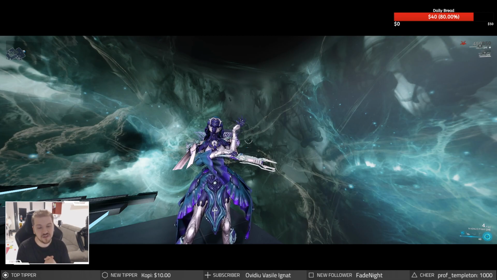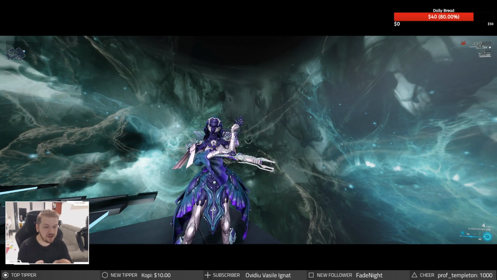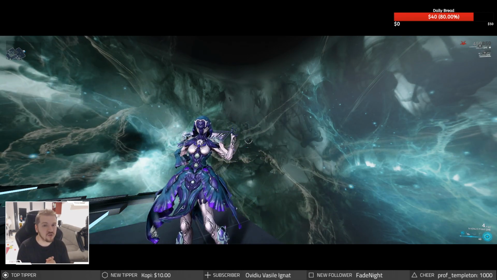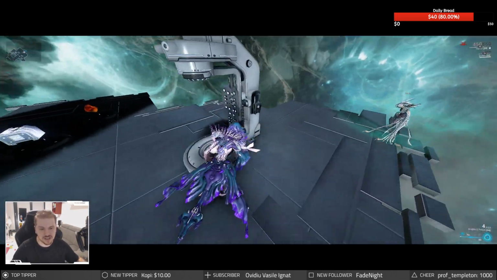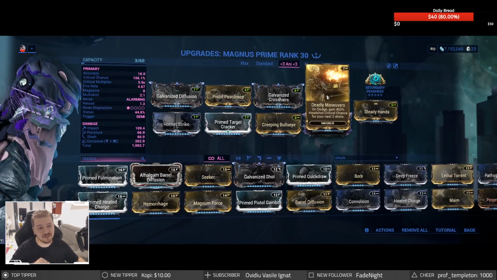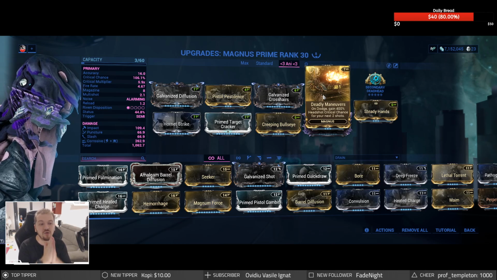Getting back to today's vid, we're going to be using the Magnus or the Magnus Prime because this specific weapon has access to one of the most amazing critical chance mods in Warframe called Deadly Maneuvers. Now, Deadly Maneuvers was obtained and still is obtained, to my knowledge, from doing Nightwave. And it says the following. On dodge, gain 400% headshot critical chance for your next 2 shots.